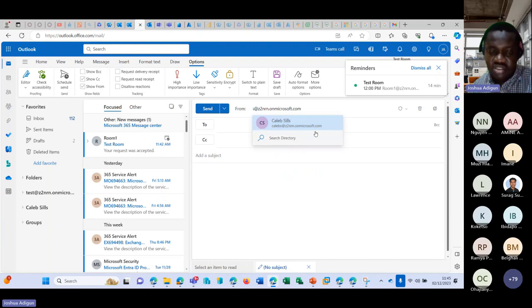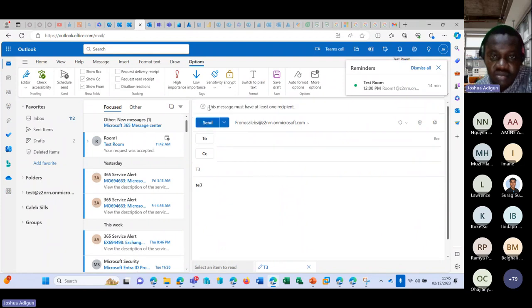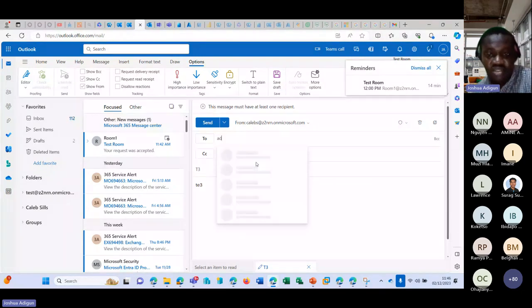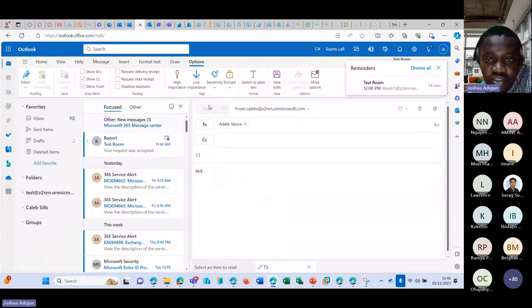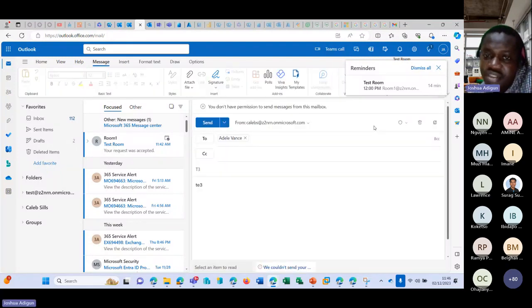Let's do this again. Test T3. Okay, recipient. I think add the recipient. I do. So let's see. Still has not replicated. Okay.